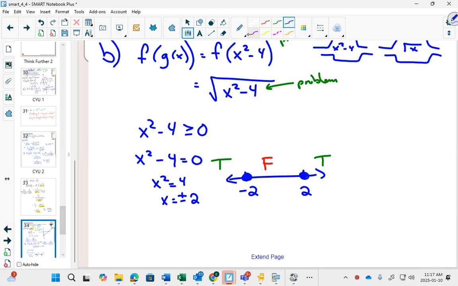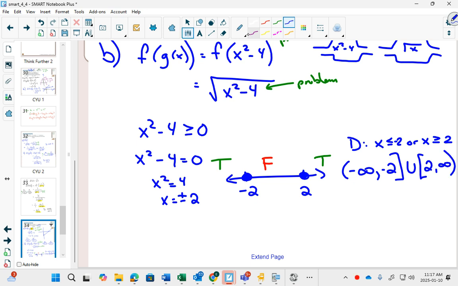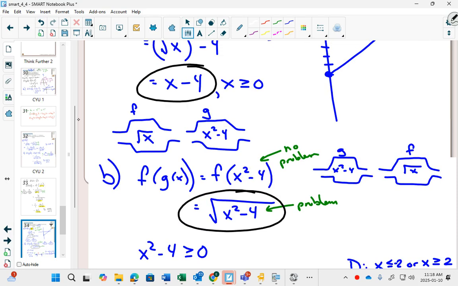That's true as well. So we would say that our domain, and you can write it like this, x is less than or equal to negative 2, or x is bigger than or equal to 2. And you can write it from negative infinity to negative 2, square bracket including, and then starting again at 2 and going to infinity. So it asked us to find the explicit equation. Here is the explicit equation for this one, and here was the explicit equation for this one. Sometimes you might even want to put a box around this whole thing, because sometimes they say you should include the restricted domain in your explicit equation.